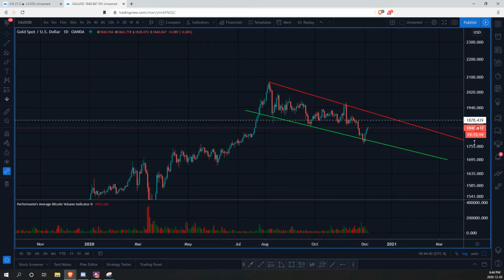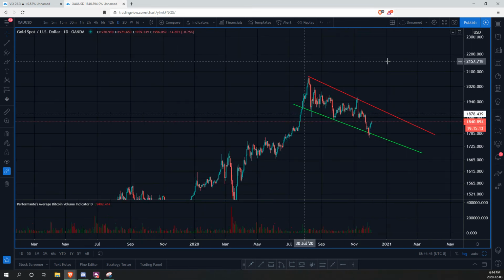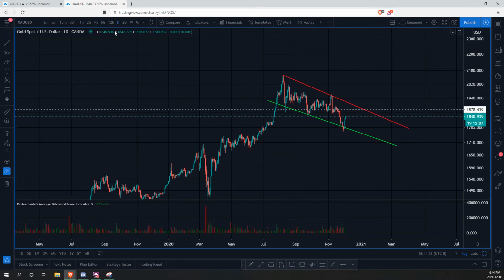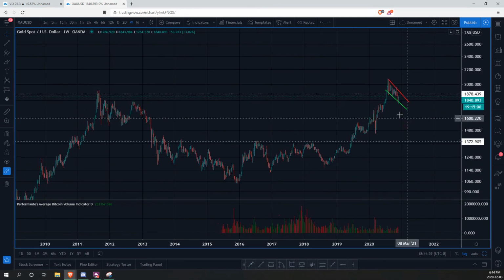Definitely going to wait on this one for gold. Obviously, with investments, you're not really going to be selling bullion or anything anytime soon, in my personal opinion. But in terms of leveraged trades, definitely going to be patient with this one. I think on the weekly, it still doesn't look that bad because we had a massive push to the upside. There's going to be some level of pullback, just like we saw back in around February and March.